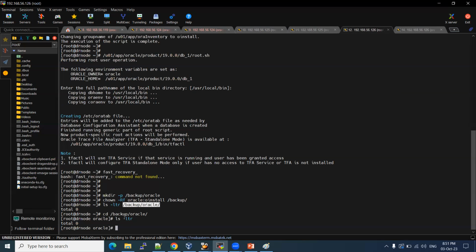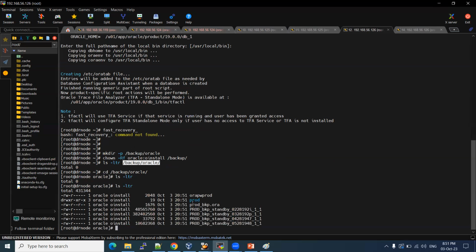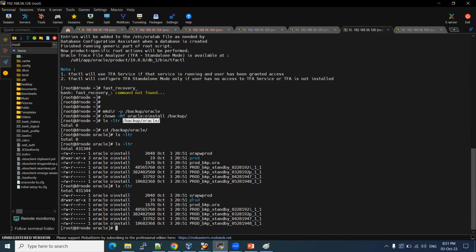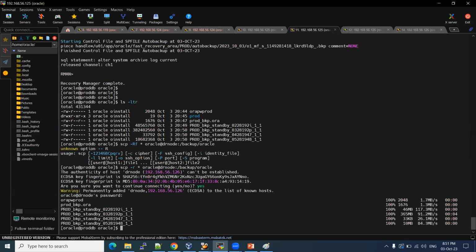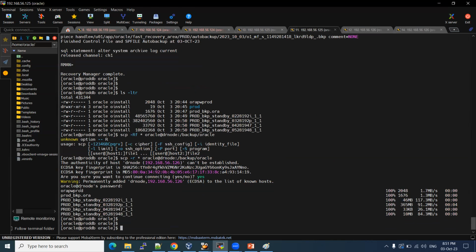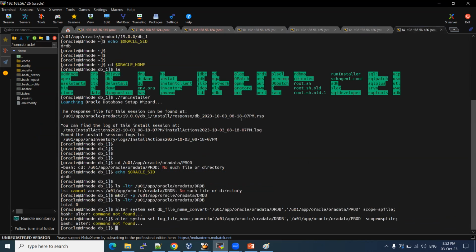Okay. Now I check; before I checked, right? No, there were no files. Now it should have all the production files copied. DR node files have been copied, right? Yeah, done. Once it is completed here, yeah, done. 100%. The password file is copied. Prod backup.ora is copied. All standby files have been copied successfully. This backup we can restore on standby. cd backup/oracle.